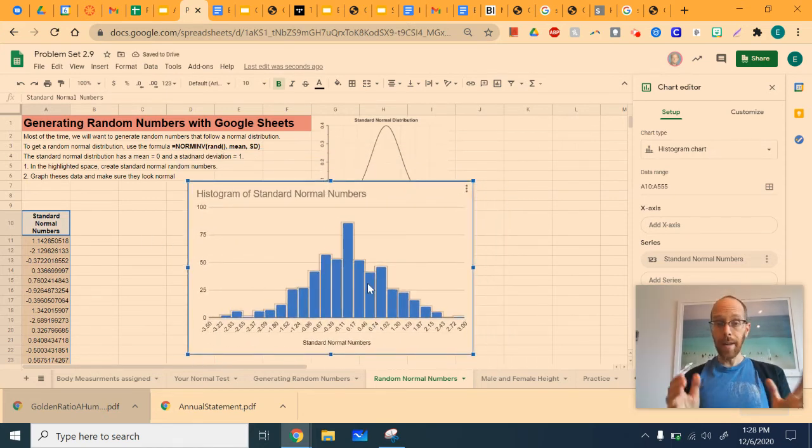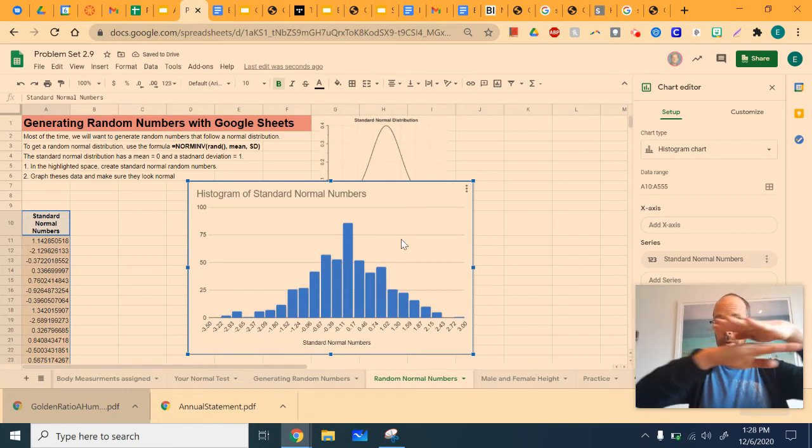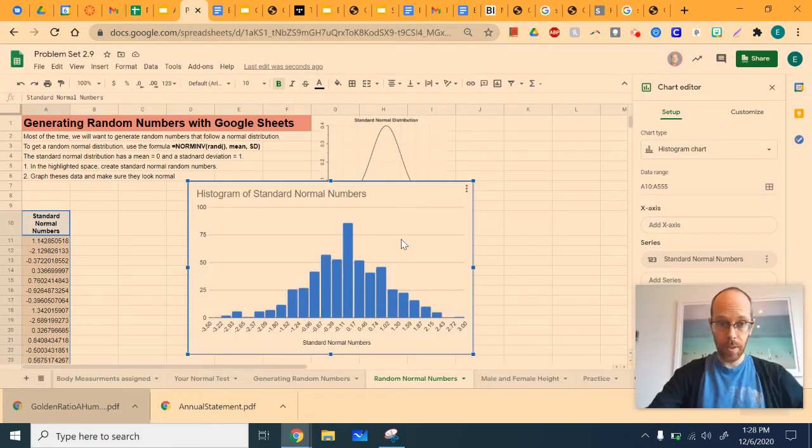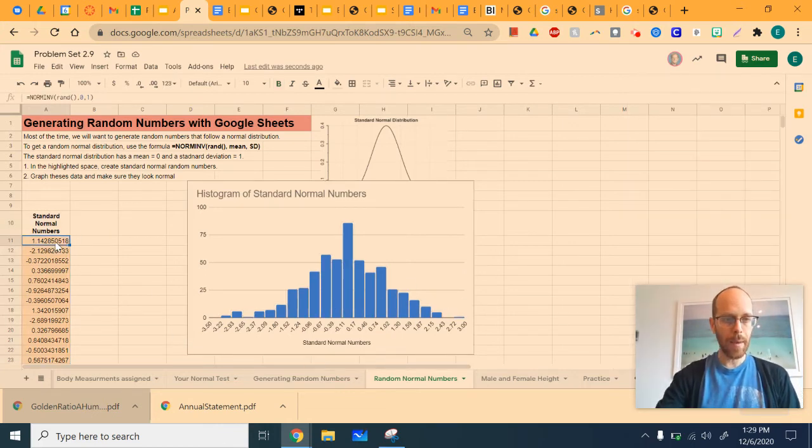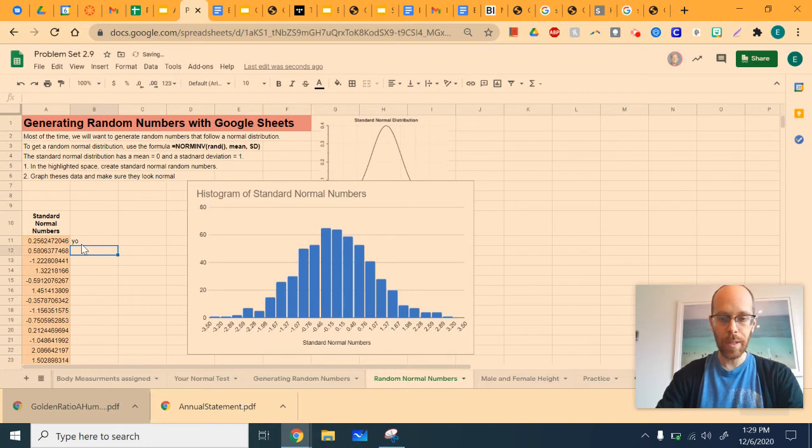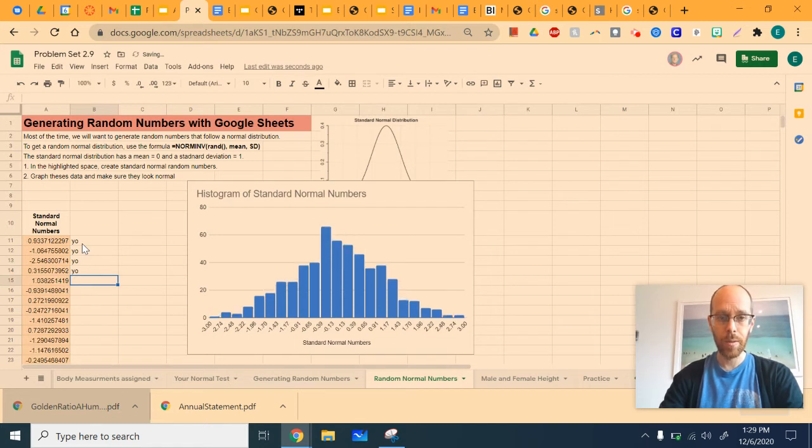And you'll notice that unlike last time, where the numbers were sort of evenly distributed between 0 and 1, here you can see that they're all spread out, where most of them are within one standard deviation of the middle, and then we have these tails on either side. Same game if I was to type something into a cell, we would get a new distribution. Ooh, that one looks nicer. And then a new distribution, and then a new distribution, and a new distribution.